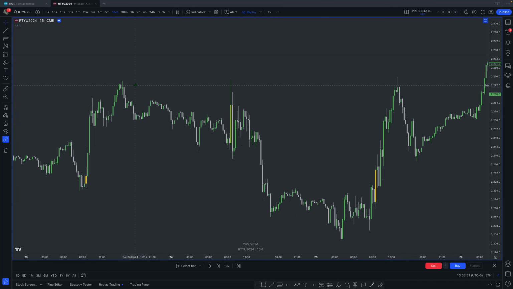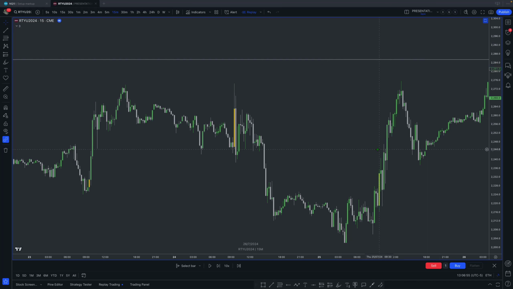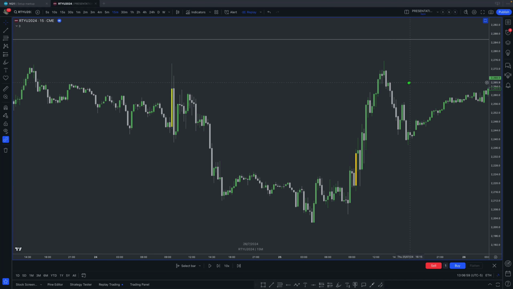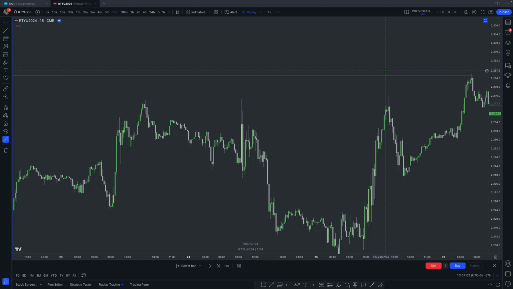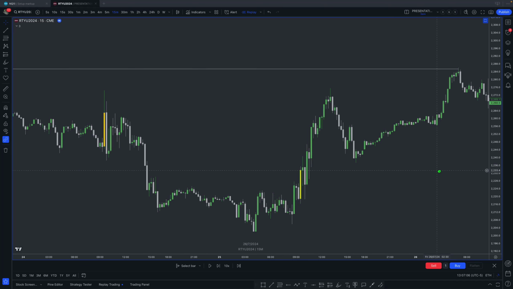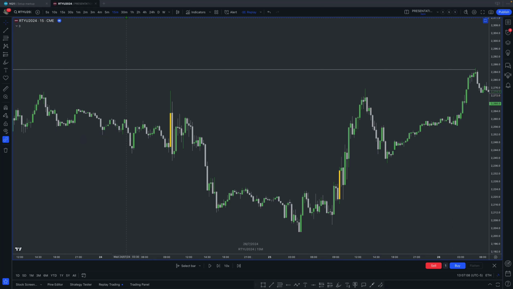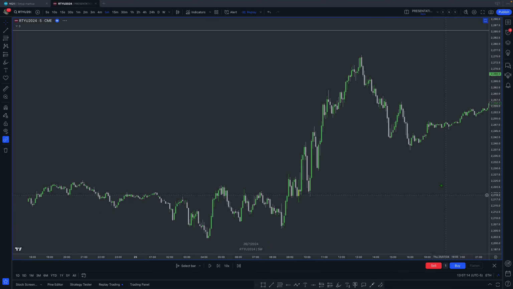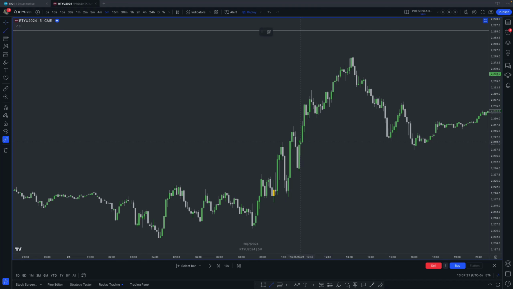So we have this original market maker model in through here. After doing this market maker model, we don't quite hit our draw on liquidity. Instead of hitting where we think price is going, it drops back into the range. So when it drops back into the range, you're looking for an order block to buy and to send you up to your draw. So it falls short of the draw because at the end of the day, it's kind of PM session, not enough time left to get there. And then you're just looking for an order block.